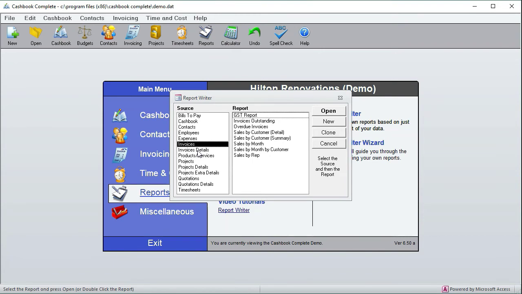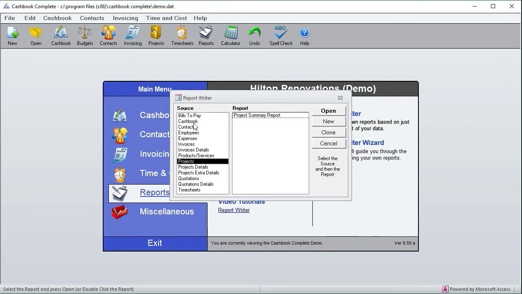So, for example, for individual products and things like that. Similarly, for projects, you've got the big picture for projects, the details, which is how it's broken into the different cost centers, and then extra details, which is how each cost center, where it gets all the information from for that cost center.